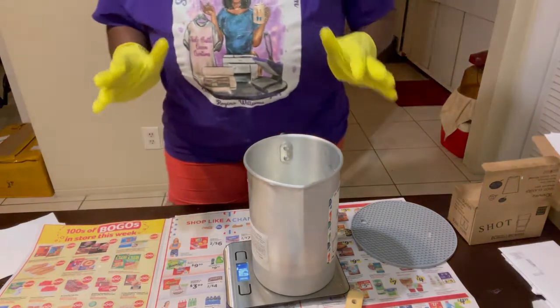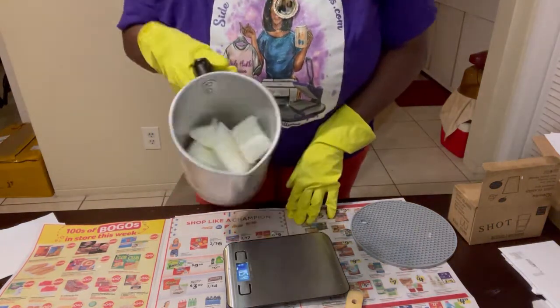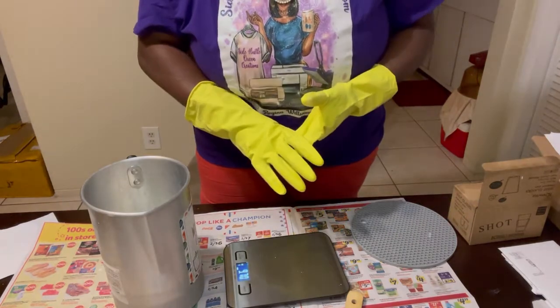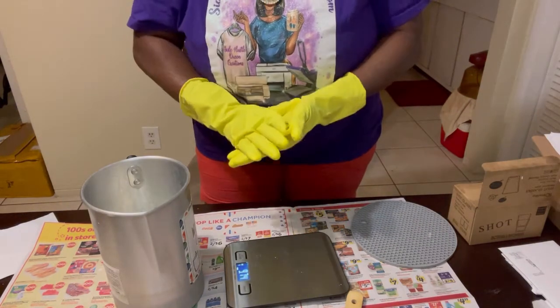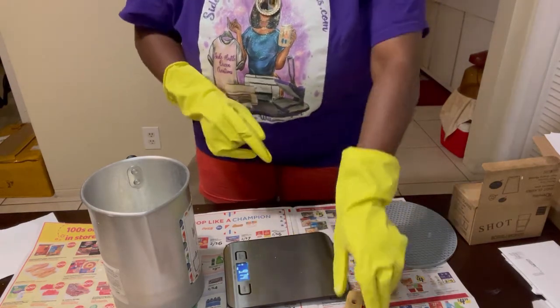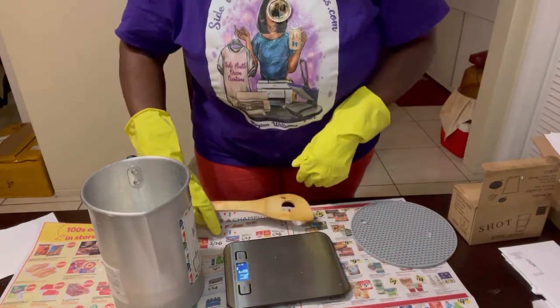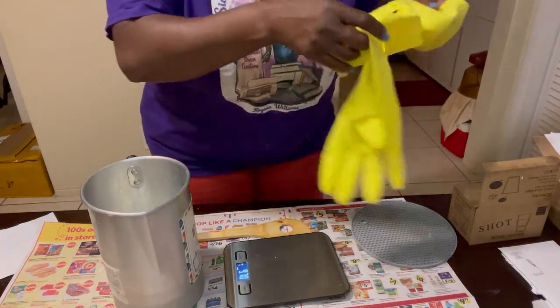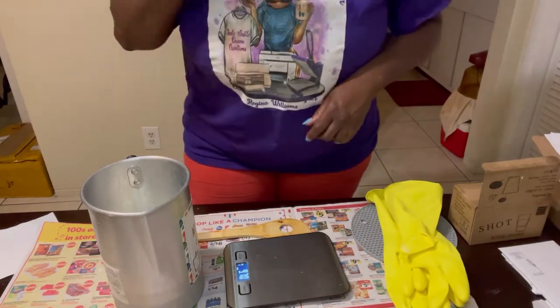So we've got our 16 ounces of wax all in the pot. We're gonna head over to the kitchen. We're gonna set up the double boiler method, and we're gonna melt it down to 185 degrees. That is where your thermometer is gonna come in, because you're gonna need that to make sure that your temperature is at 185. So let's head to the kitchen.